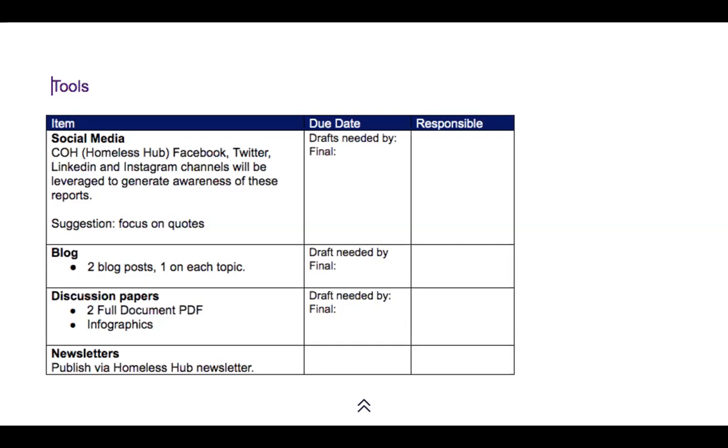So in our case, for social media, we use Facebook, Twitter, LinkedIn, and Instagram as our channels. We try and plug in what we want to put on those channels, and we also try and tailor our messages to those respective channels. We also have a blog on our website, thehomelesshub.ca. Folks can include multiple blogs sometimes, or sometimes they choose not to, but this is just an example to show you guys what we plug in. Shorter papers, sometimes if we are submitting a larger report, folks will choose to do a shorter report so that the information is accessible and distilled in a shorter way. And of course, we've got our weekly Hub newsletter, which we publish a lot of, or link a lot of our publications or our launches through.